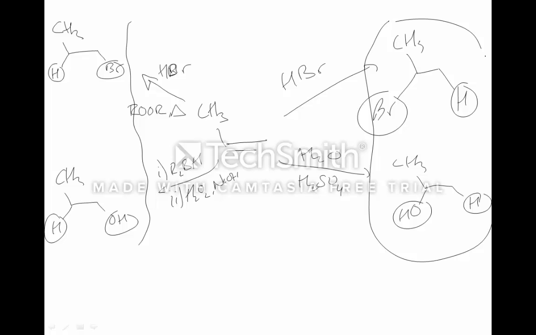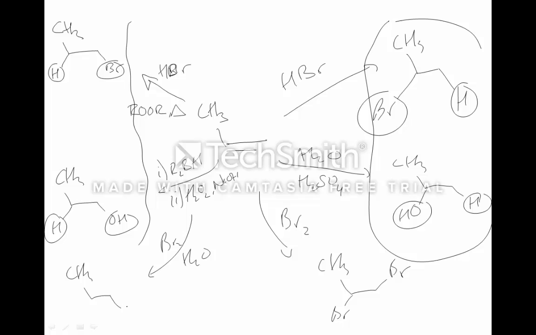Okay, and not so much an opposite regioselectivity, but just to remind you, Br2 will give you something that looks like this. Okay. Whereas Br2 with H2O gives you something that looks like this. Doesn't matter how you draw that. And so there's rationale for all that. Okay, so those two are not so much regioselectivity, but in any event, all those reactions I just went over quickly are on that handout, and of course we've gone through each of them stepwise.